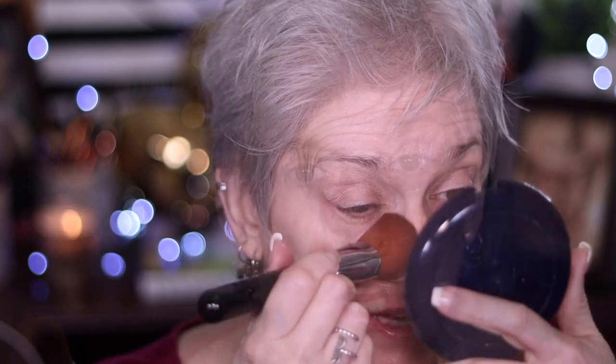Shy guy's outside this room this way. He's listening to television. My son, he works third shift, but he's off work and he's listening to a podcast and not paying any attention to the fact that I just said I was filming. The washer is going in the other room. You know, life is happening just like it does at your house. Hopefully that makes you feel like you're here and we're hanging out.